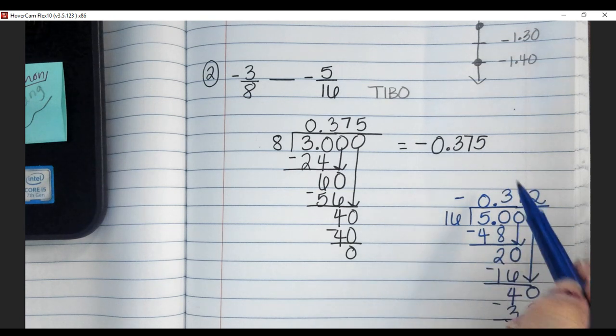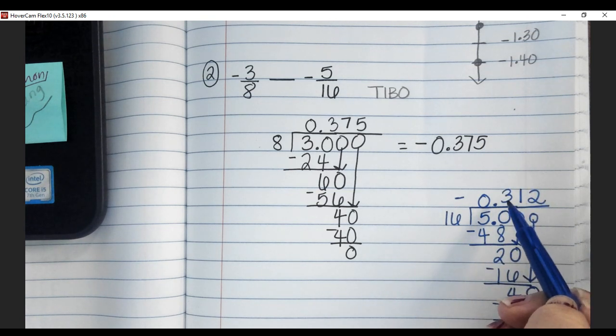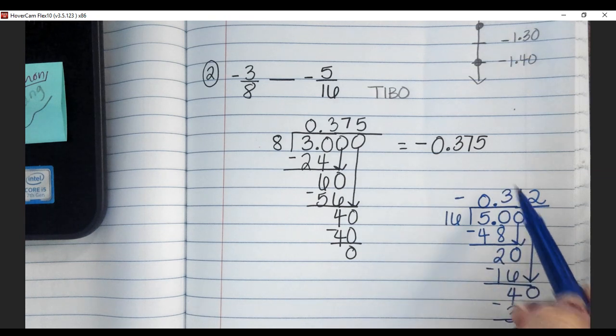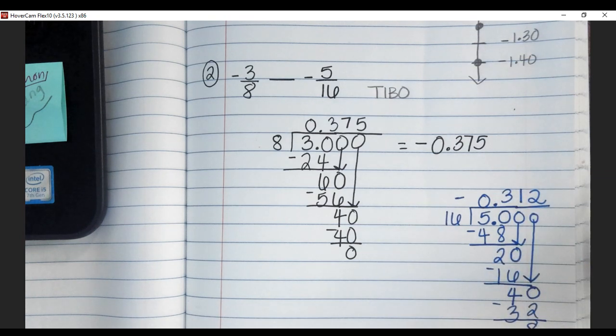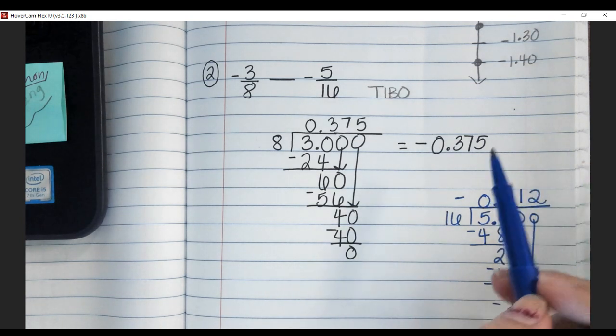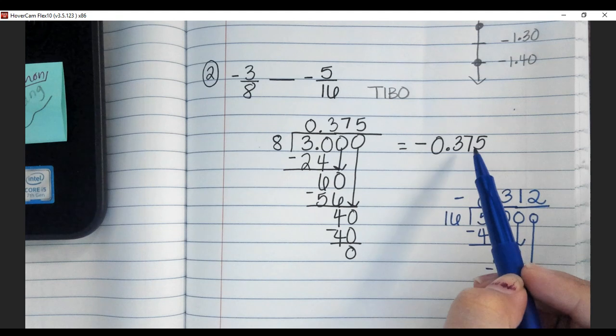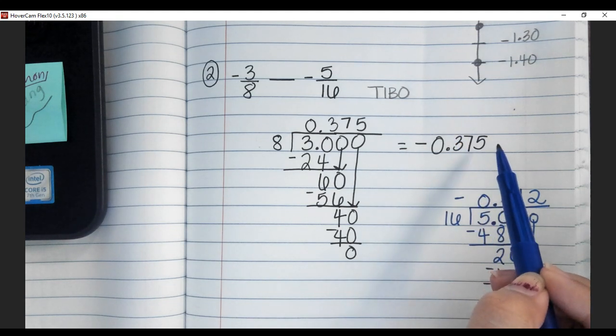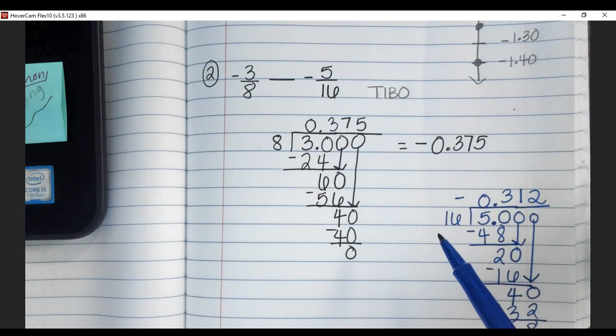So if I just look at these right here, I took it into the place value, the thousandths, can I tell which one of these is greater or which one is the smallest? If I use that number line, or if I think when you're dealing with negative integers, the bigger the number, the smaller the number. So in this case, which number is greater, and then which number is the smallest?